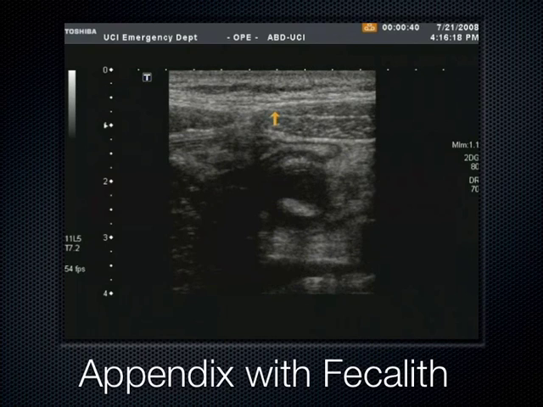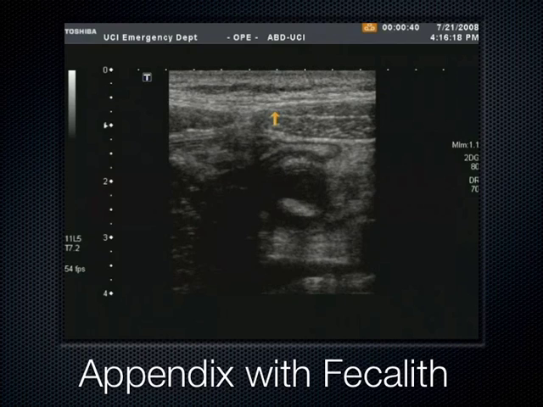And that's what happens, right? The little fecalith comes down, it obstructs the opening of the appendix. And then the appendix just starts to get larger and larger and larger. It can't drain its contents. And then finally the pressure inside the appendix gets higher than the ability for the blood vessels to provide it with vasculature, and then you get ischemia, you get lack of blood flow to that appendix, and eventually the walls get thin and the pressure inside the appendix outweighs the ability of the wall to maintain its integrity, and the wall perforates, and the contents of the appendix spill out into the abdominal peritoneal cavity. And once that perforation occurs, surgery is often not of benefit, and you just give the patient antibiotics for a couple of weeks and admit them to the hospital.